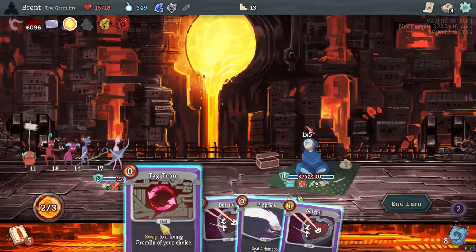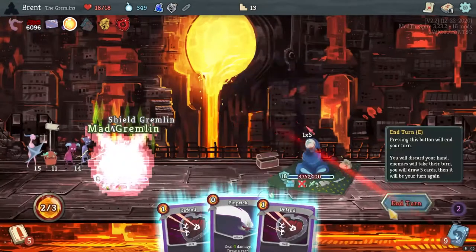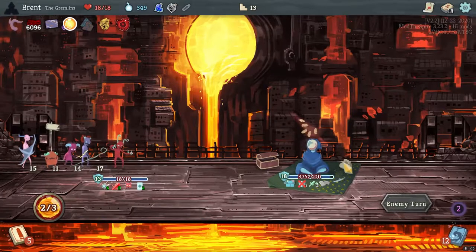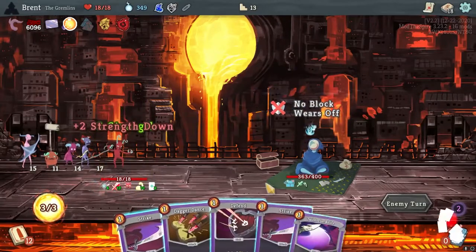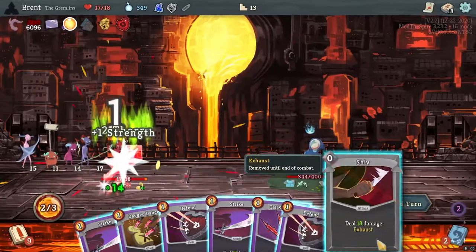We are blocked for enough. So tag team, we want to be actually the mad gremlin. You think it's counterintuitive, but it's definitely not. Dude's gonna hurt themselves, pricking themselves to death. Yep, and then we get 13 strength this turn. And this is the turn to use it on.